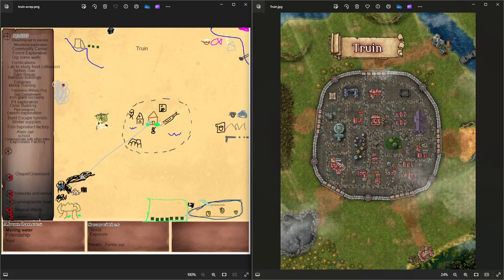Not really a dark cult, because the people seem to really enjoy the presence of the outsiders that they've experienced here so far. The outsiders have seemed friendly, so we'll see if the party's able to do anything about that. But a lot of these projects on the left hand side here represent things and focuses of this community, but there are also plenty of projects that weren't finished that may lend themselves to future quests, like dealing with a chapel and graveyard, canning, preparing for the winter, magical wards for protection, fireworks for entertainment, a kind of lookout. These are projects that weren't able to be completed.